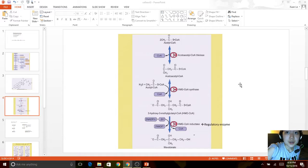To make one cholesterol molecule is going to take 18 acetyl-CoA, 36 ATP, and 16 NADPH. Acetyl-CoA comes from carbohydrates, lipids, and amino acids. The condensation of 2 acetyl-CoAs in the beginning right here is going to make them merge together, forming acetoacetyl-CoA right here. Then another acetyl-CoA molecule depicted right here is going to come in, and it's going to make a huge molecule called HMG-CoA.